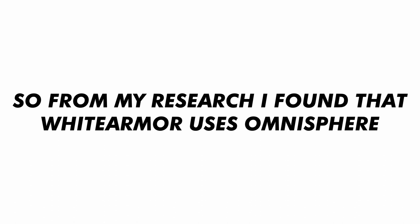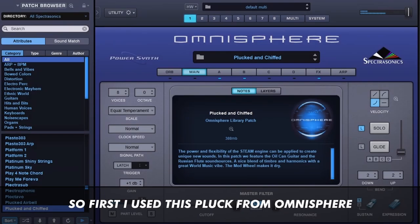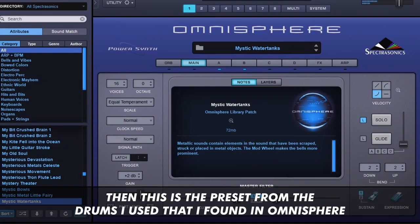So from my research I found that White Armor uses Omnisphere, Serum, Nexus, Silent One. But I only have Omnisphere and Serum, so that's where I'll be getting most of my sounds. So first I used this pluck from Omnisphere, and I chose this sound because I thought it was a nice blend between flute and guitar pluck. Then this is the preset from the drums I used that I found in Omnisphere.